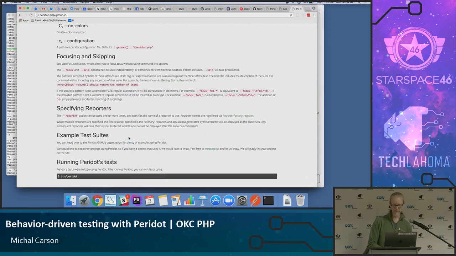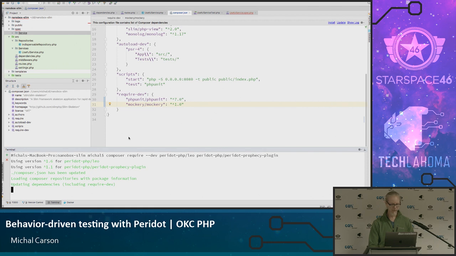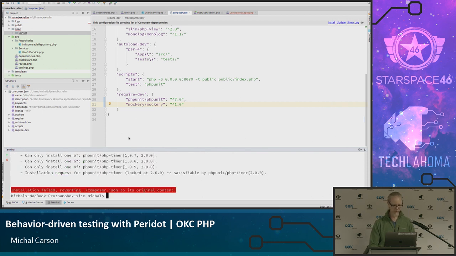Okay, I know it's here somewhere, but I think we can just say Leo, and it will tell me if I get this wrong. The Peridot Prophecy plugin. If I get these right, I don't even have to tell it that I'm requiring Peridot, because it will know that Leo requires Peridot and the Prophecy plugin requires Peridot.